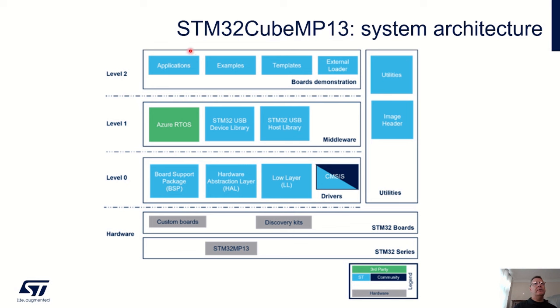And then at the top level, we have a set of examples and application level examples, and applications are more fully featured examples. The package also contains some utilities for creating binaries with the correct header format, which we'll discuss later in the presentation.